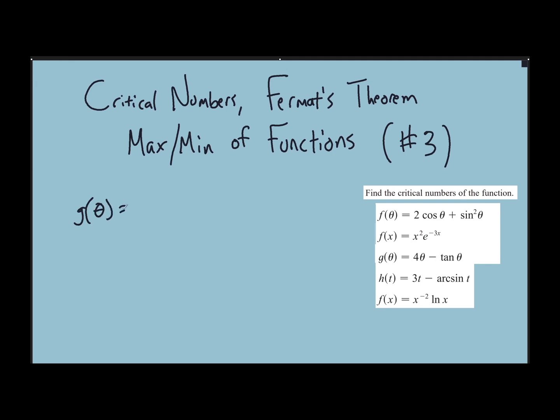G of theta. The reason we're doing these quickly is you should be good at derivatives by now. This isn't about finding derivatives. You're supposed to know how to find derivatives. But finding when they're equal to 0, I mean, goodness, you should be able to do that in a heartbeat.